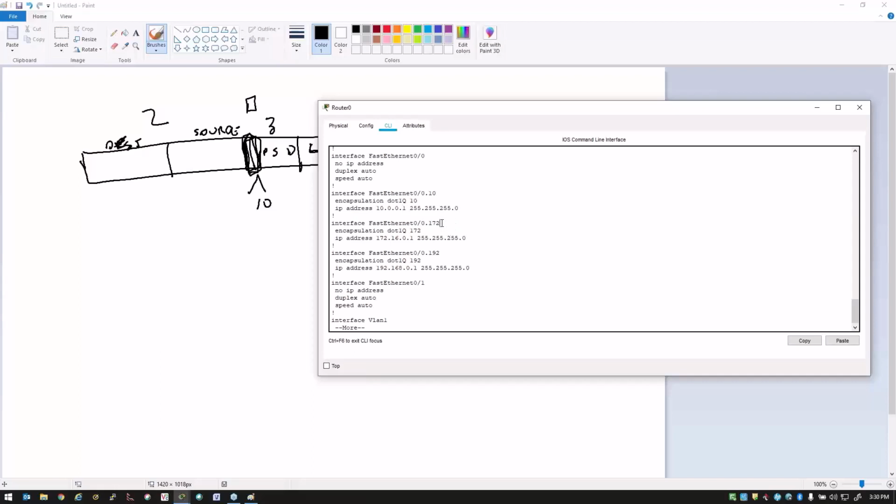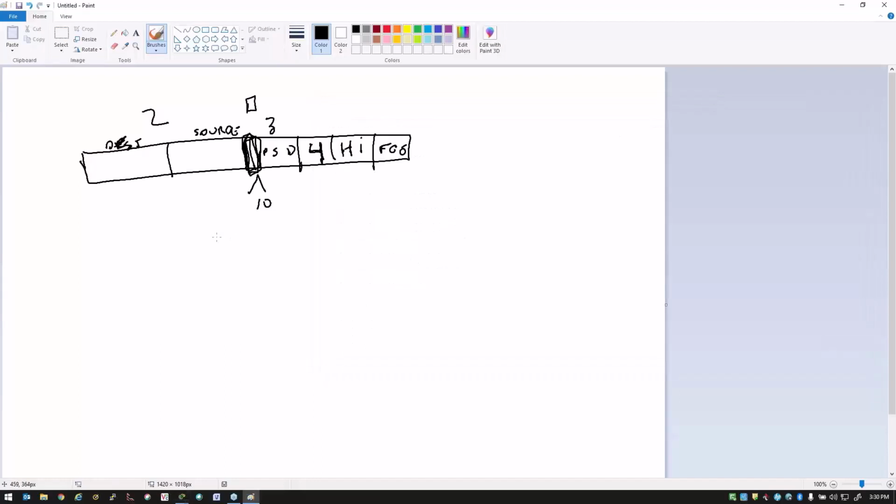And then we've got another interface that does the same distinguishing, that same tag. That's what we call a .1Q tag. So the IEEE protocol, traditionally the IEEE protocol for Ethernet is known as 802.3, and for tagged traffic, 802.1.